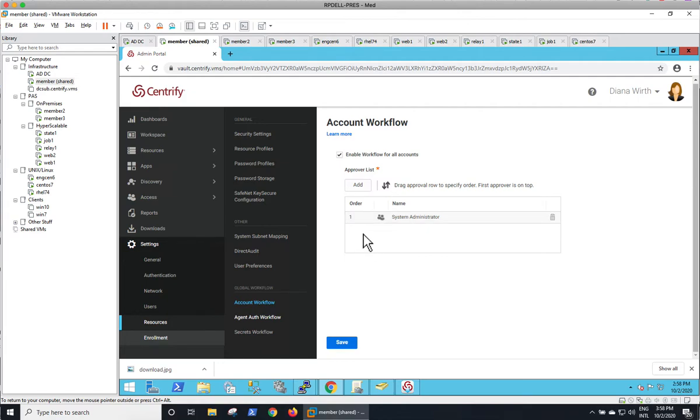Notice that you can combine pooling. If you have multiple members of the target role, it can be first in, first out, or you can have approvers in order. For example, you may have the line manager as the approver first, and then maybe an auditor as the final approver.